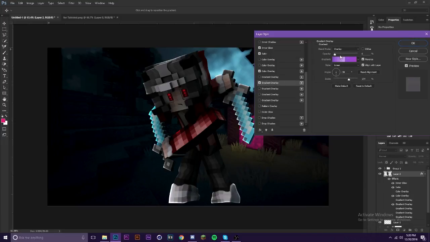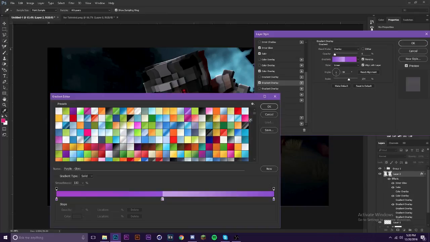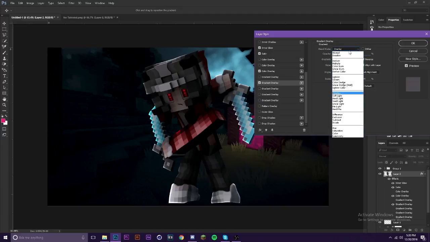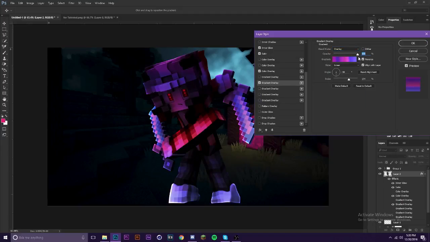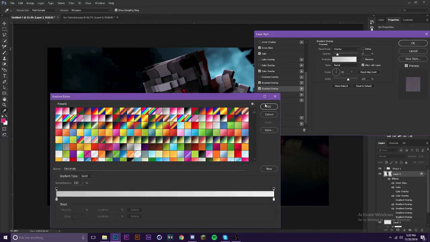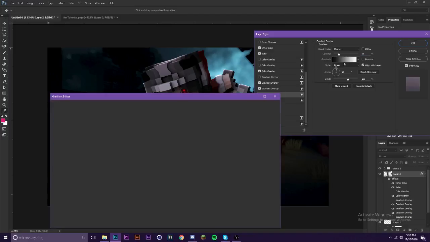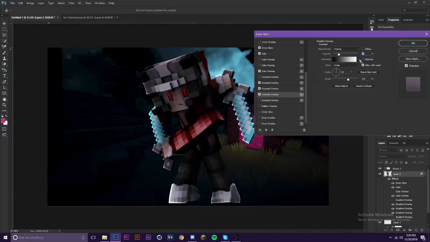And I'll add a gradient. I've installed a whole gradient pack. I maxed all of this out, so I've got a full bunch of gradients. I'll just click a random gradient, set it to overlay, and then I'll just mess with the opacity. See? I'll just go like this. Keep it pretty low, and I'll just add another gradient. But this will be the simple white that I found that just gives a little more brightness. These two are regular Photoshop gradients. So I'll just change it to overlay and mess around with that too. And I'll do the same. I usually add more gradients, tons of gradients, because I want this render to be perfect.